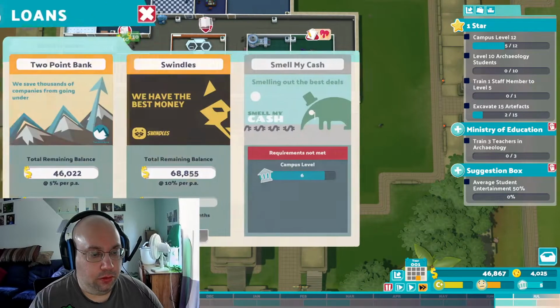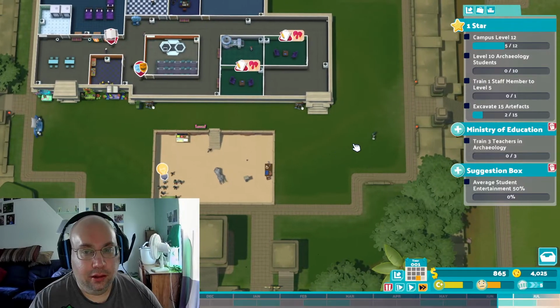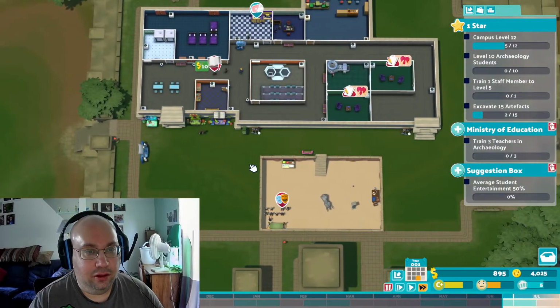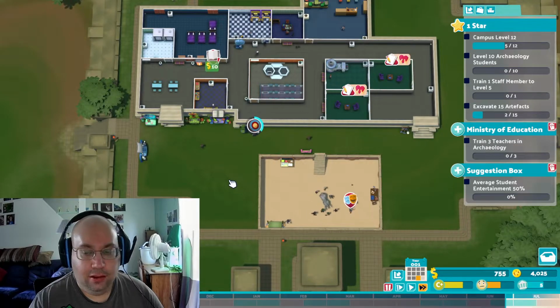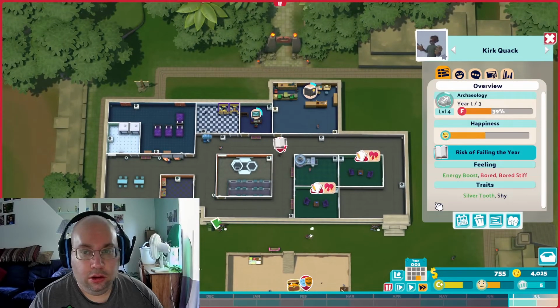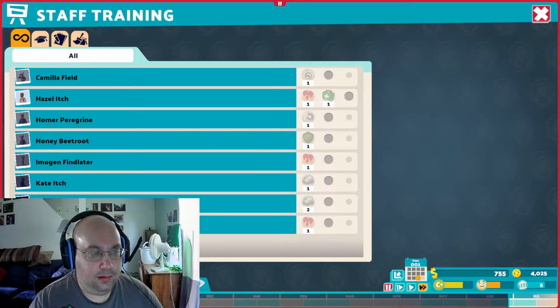How are our loans doing? Can we repay any of them? Yes, we can repay that one for the time being. That way we're not dealing with the interest, and then just that little bit will help. Since we're not building anything at the moment, then we won't have to worry about the interest for June. Okay, so what is your problem, Pod? Risk of failing, so let's get you sent to the right places.